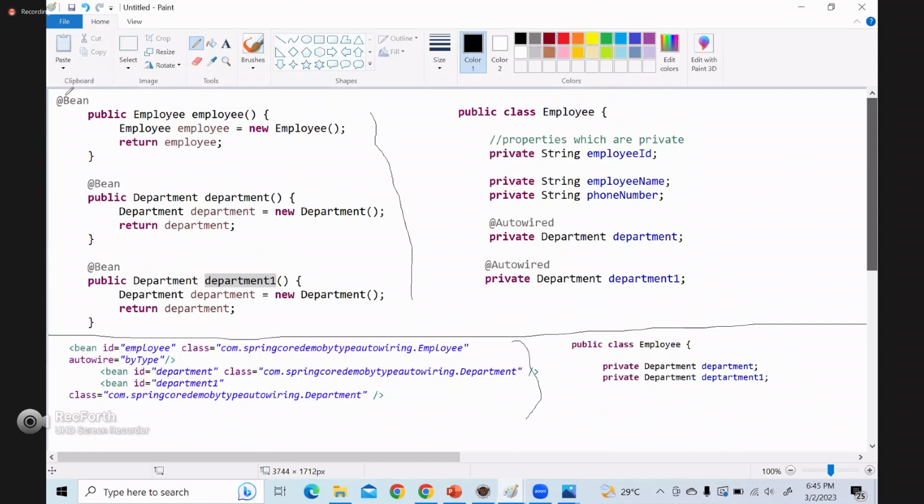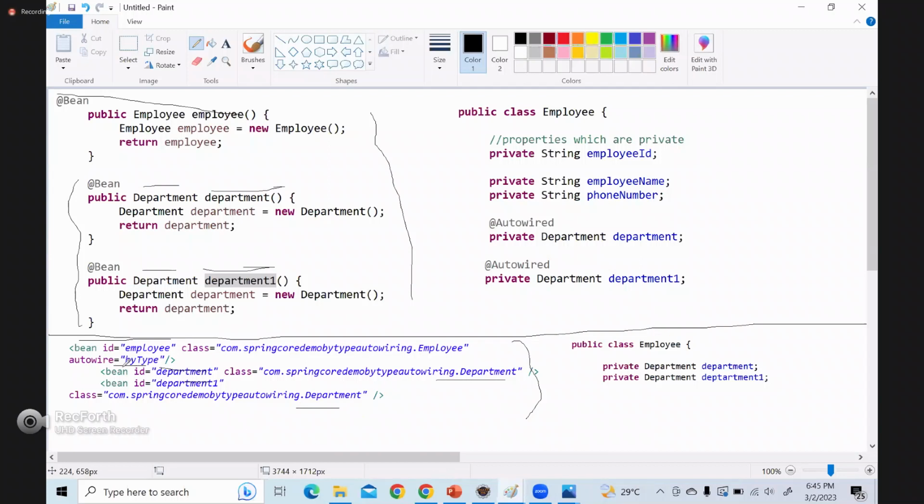If you see here I defined bean employee, here I defined bean ID employee. And here I defined two beans with department and department one. Here also department and department one. The method name is the bean ID. And the return type of this method is department. Here also department, so here also the class is department.